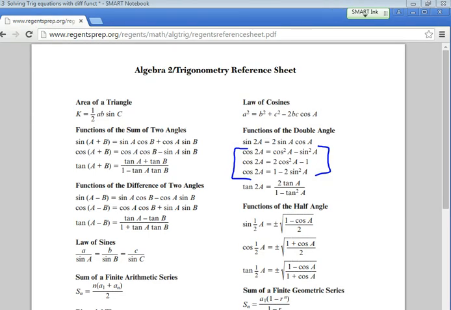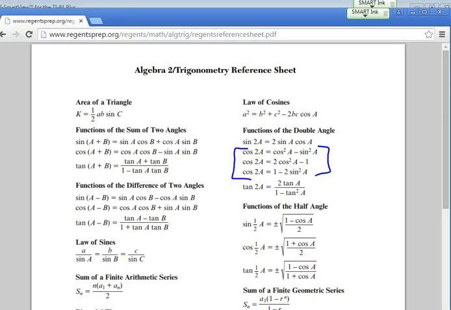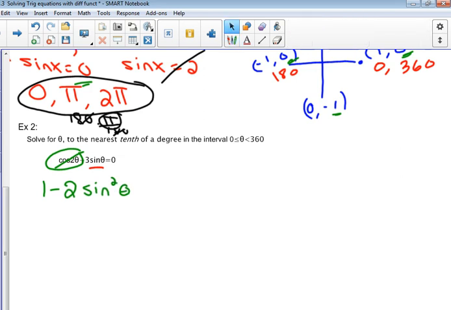Okay, let's see. What else do we know about in the problem? We have sine, right? This is already here. So when you guys pick the one you want, only sines in it. So let's see. Which one do you guys think had only sines? The third one. Yeah, we're going to choose this one right here. Good job. Okay, so it's going to be kind of the same substitution. We're going to get rid of that double angle, and we're going to put 1 minus 2 sine squared in its spot. Everything else is just going to stay the same.